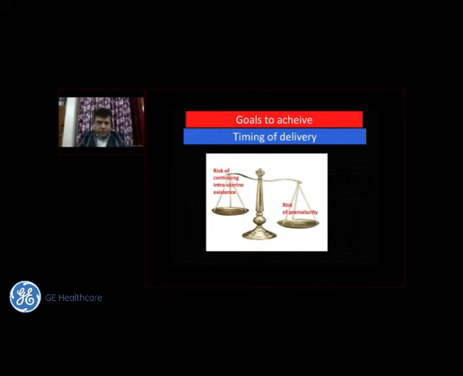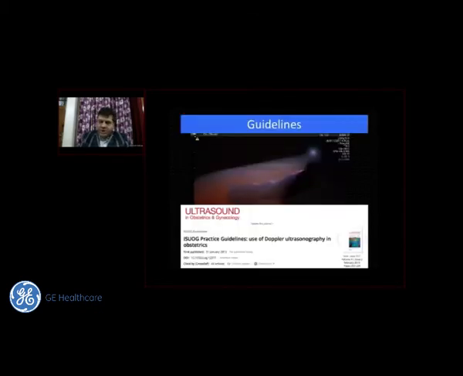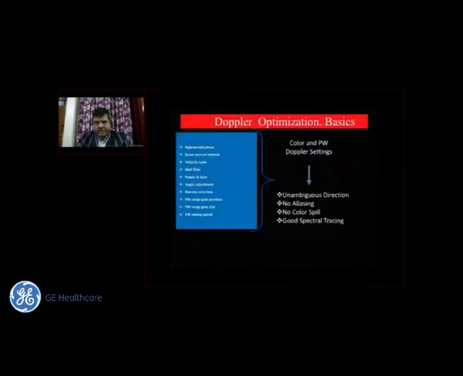Now, a lot of you clinicians must be wondering, on one side, there's a risk of continuing intrauterine existence, and on the other side, there's a risk of prematurity. That is when you want to take the babies out. To resolve this conundrum, we are relying on a lot of practice guidelines, which came out in 2013. So we make this a cornerstone and we move on from there.